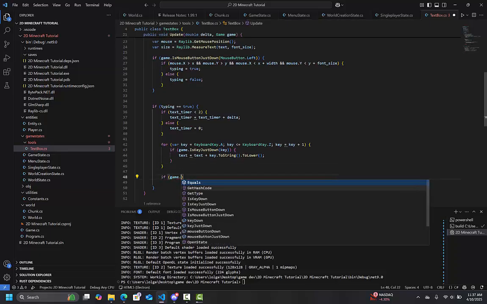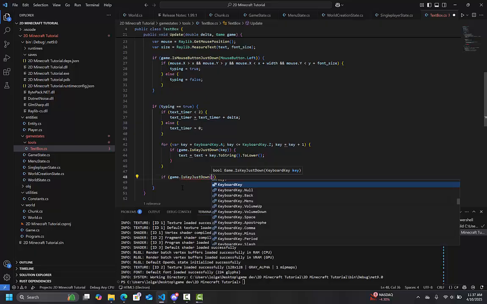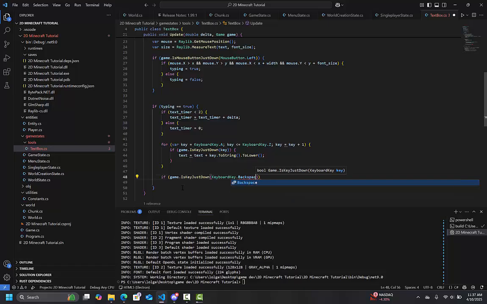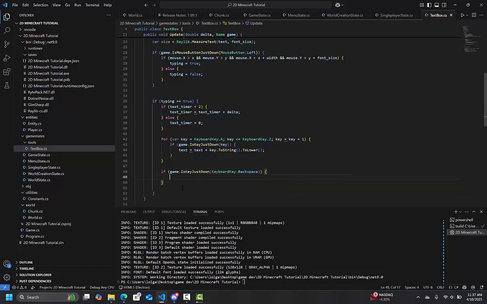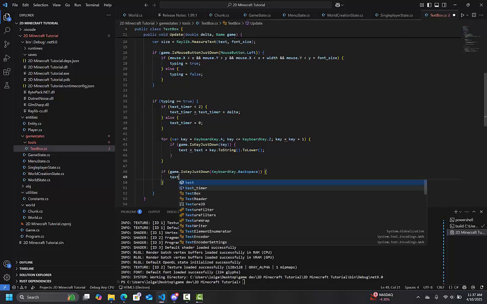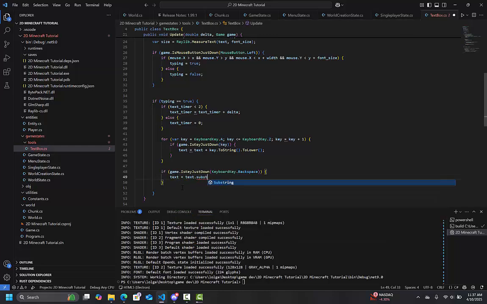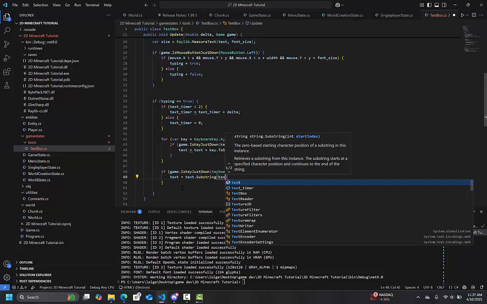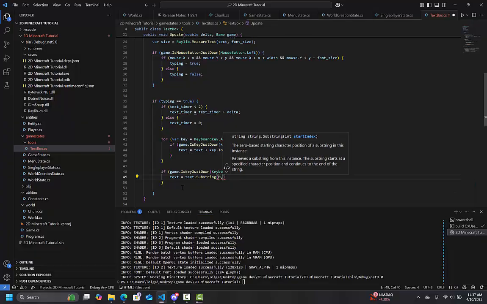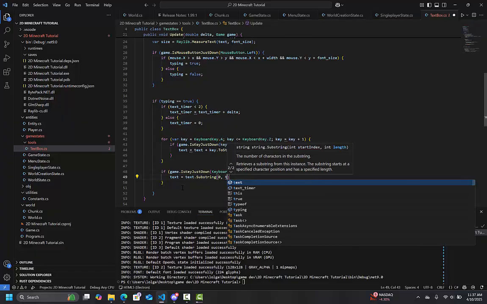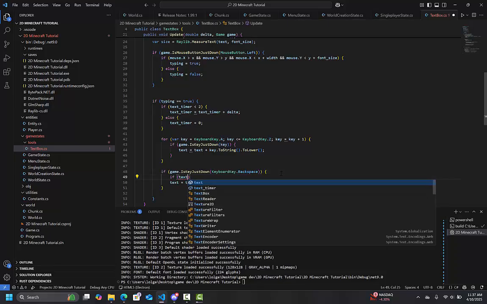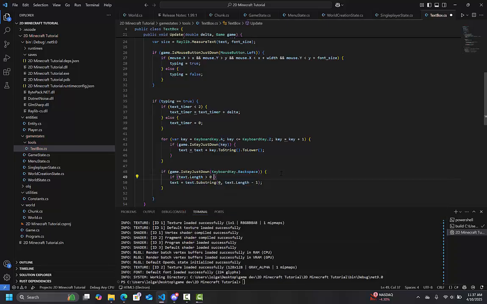If game dot is key just down keyboard key dot backspace, curly brackets after that, text equals text dot substring text, and we will do 0, and the length is text.length minus 1, and we will do another if text.length is greater than 0.